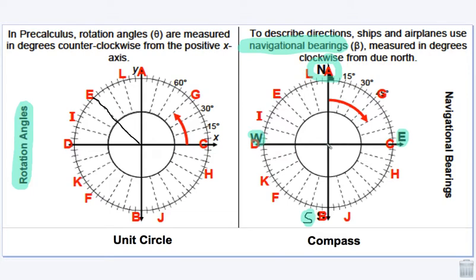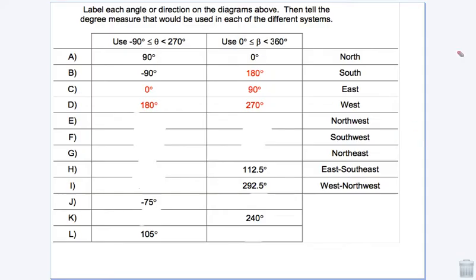Okay, so notice on both of them, that's our E. Well, we know from our problems earlier in this unit that northwest is 135 degrees, but that's on the unit circle. On the compass, you're going all the way around this way, and so we know this is 45, so 360 minus 45 will tell us the angle on our bearing, and it ends up being 315 degrees on the bearings.